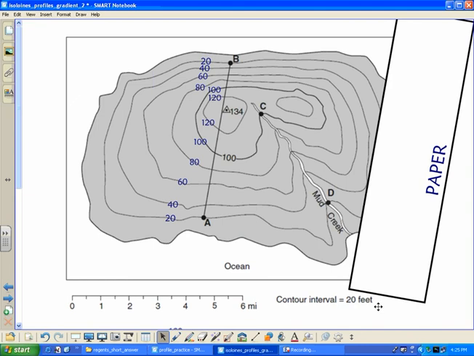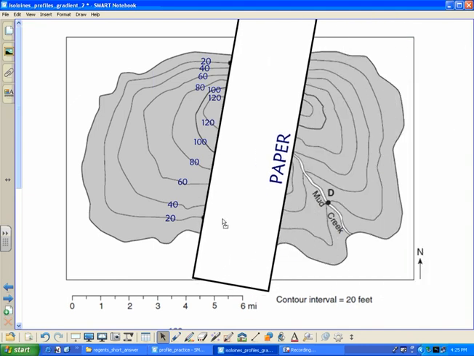Okay, so here we go. I'm going to cover the line up here with my paper, and I'm going to always start with the endpoints. A, its elevation was 20, and this endpoint over here for B also has an elevation of 20. Doing the endpoints first will allow you to make sure that the paper didn't slide and that you're going to have the correct distance between points, and that's really important moving forward. Now all I simply have to do is make a dash each time a contour line crosses my paper and label the elevation, right?